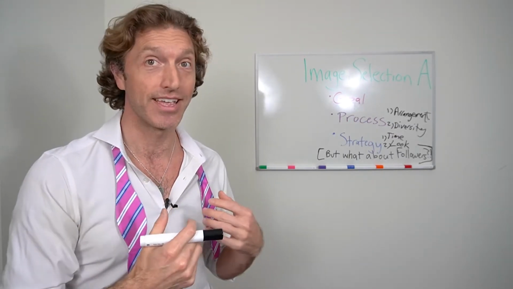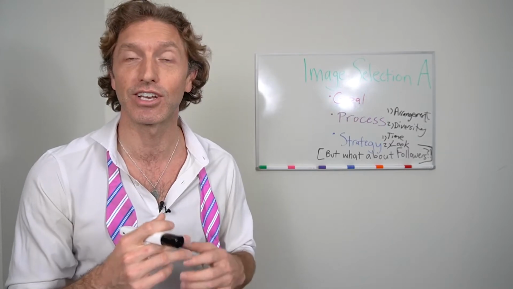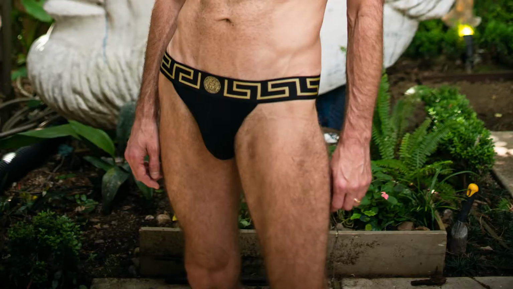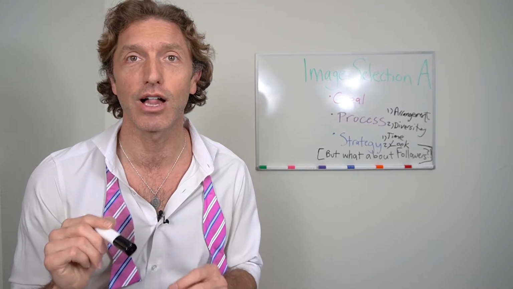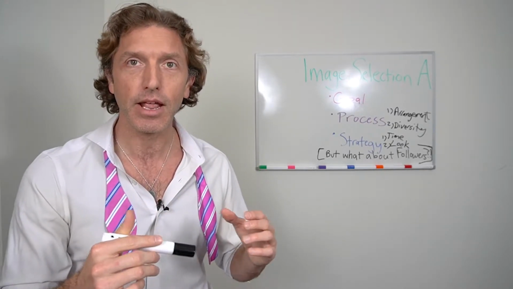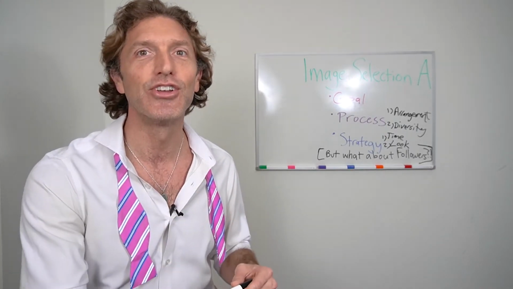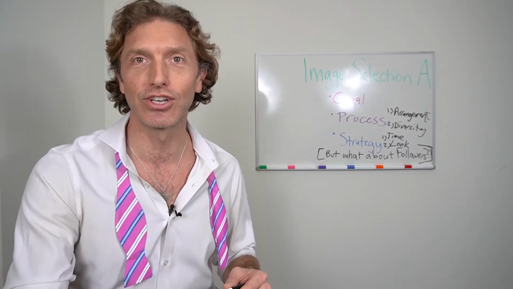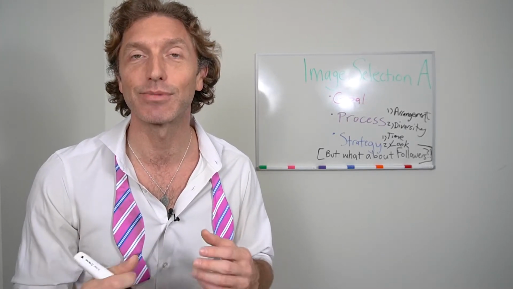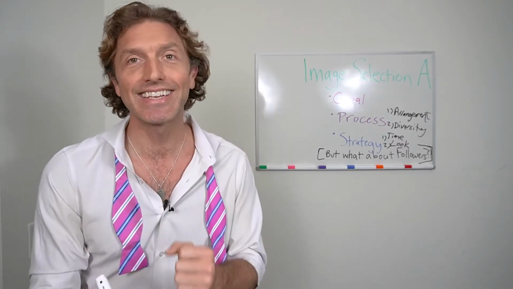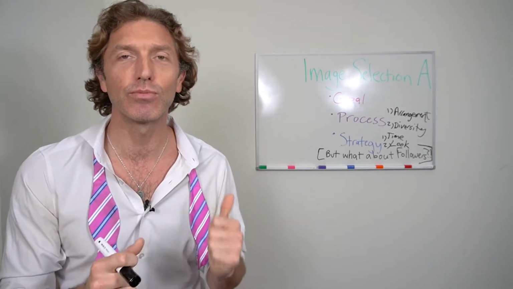So if you say in your caption and you explain, I'm gonna be rolling these out, and there's more of all of these different looks. There's some hotter jock straps. They're coming, okay? So that is gonna be very, very enticing and exciting for your followers. So think about organizing them by look, and then in a sequence, kind of spread them out. So you got more exciting ones for each look coming down the road. It's a way to make your unveiling very, very exciting and have some build up to it. That ends the major discussion points for image selection A. I've got one more thing to talk about down there.